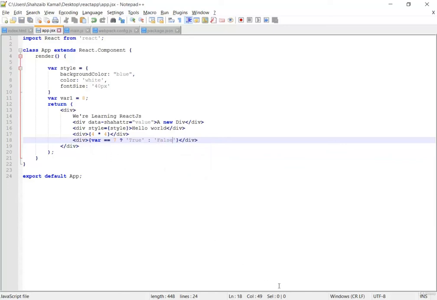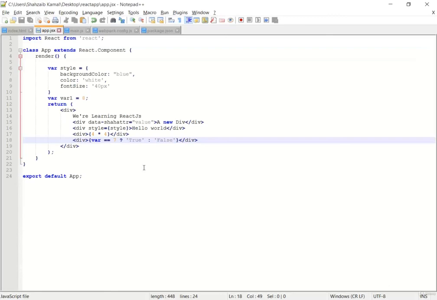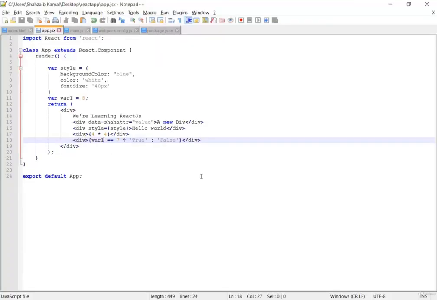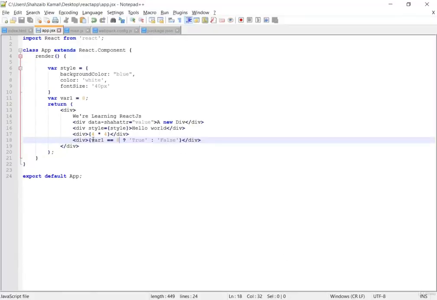Okay, now save it. Now go to the browser and you can see that, oh, I didn't get the result. Oh, var1 actually. Okay, now go to the browser. The result is false. Going back and making this 8, then save it. Now go to the browser, and now it's true. That means the ternary operator is working perfectly.